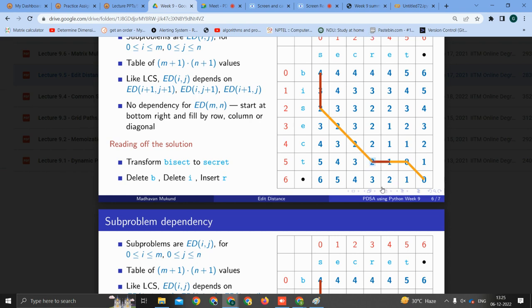So how did this 2 come? T and R are not matching, so we took the minimum of the 3. So it went to the minimum position. Similarly, E and T doesn't match. It came through the minimum. And here again, T and T match, so you go to the diagonal. Hope this much is understood. You got how we travel, right? Pooja? Yes. Navika? Yes. And its edit distance would be 4. Why is it 4? It'll be the one that's at the top now, the fourth one. Correct. That's how we do it.